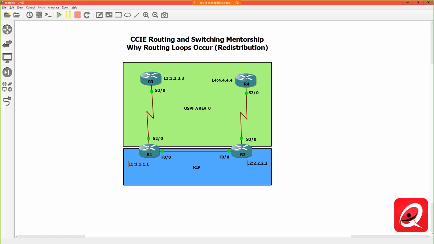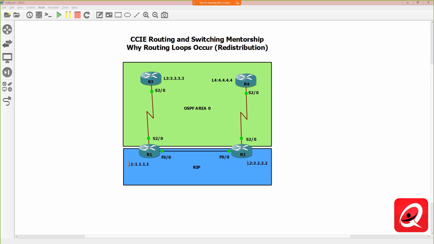So let's look at our topology and see if we can identify where potential routing loops can occur. First thing is to understand what networks are participating in what routing domain. We obviously have different colors here to identify where redistribution occurs. We've got two different routing domains.